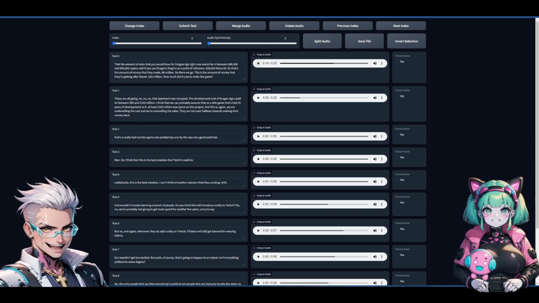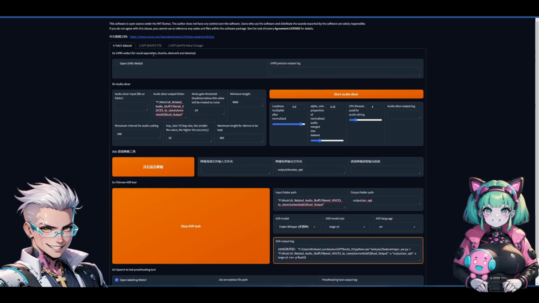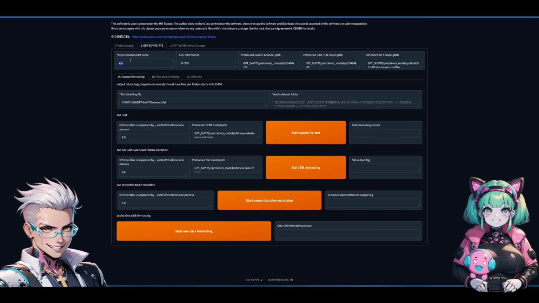So I've got to be honest, for the most part, it's pretty much fine, so I wouldn't actually worry about it. But definitely check it if there's some parts of it that you're not too sure about. So we're on to the next part. So here you're going to put the name of the model. I'm going to put it as admin goal. Leave that list path that we just had. Toss that in there. And from here, all we're going to do after that is just click start one click.